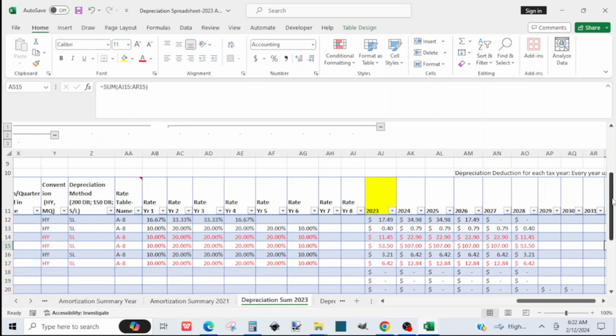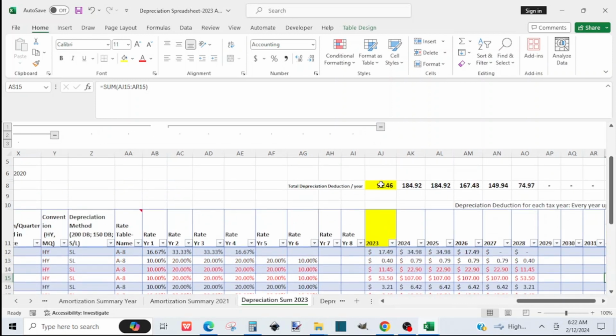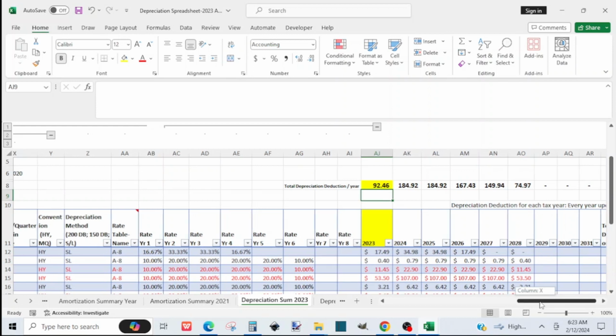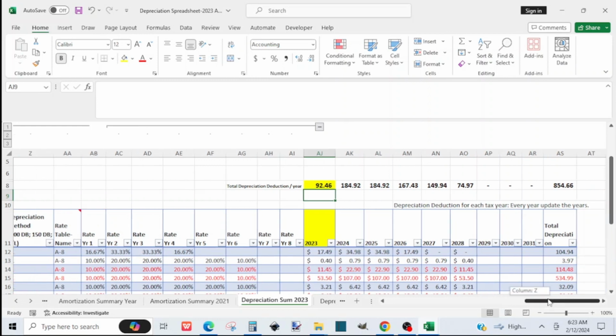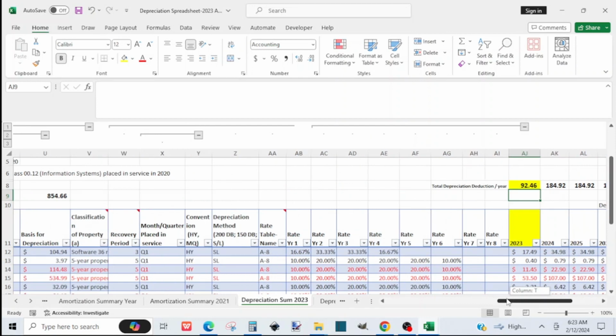So at the top, the spreadsheet is pretty much summing everything for that year for us, so that you have the depreciation set for those assets. If you do not change the basis for depreciation over the years, those are the amounts you will take for depreciation for those years to recover the full amount. So that is just for the assets purchased and placed in service during the year.